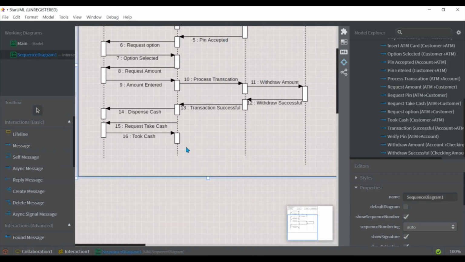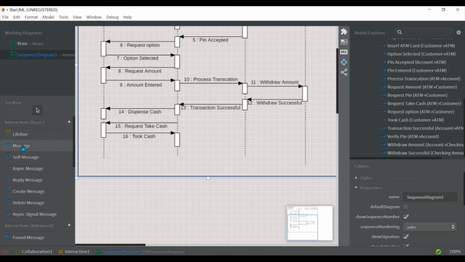After this message, we'll go to the ATM machine. The machine will ask the customer whether he wants to continue with the machine, whether he wants to check the balance or needs other options.